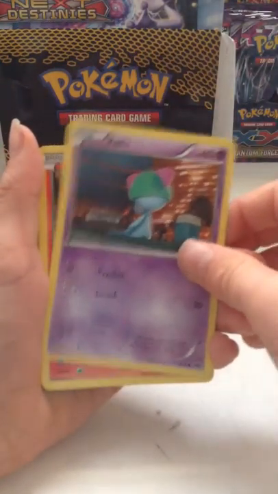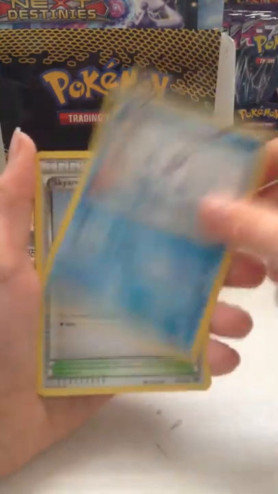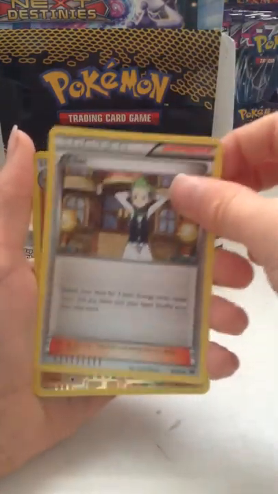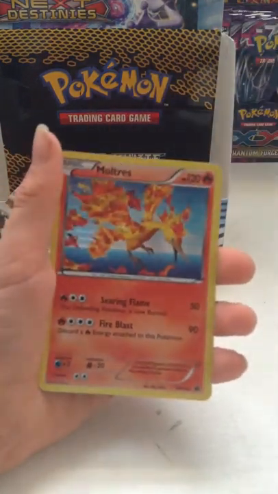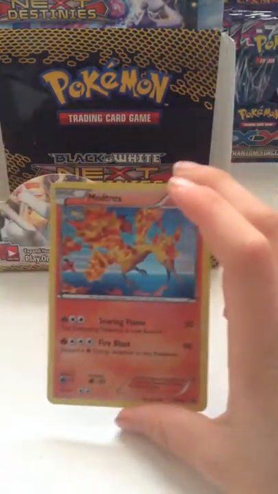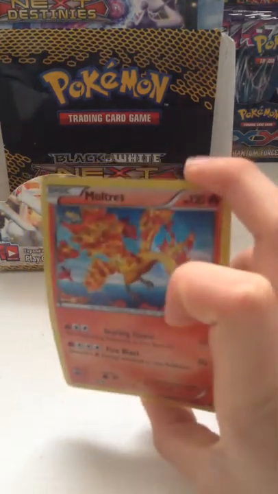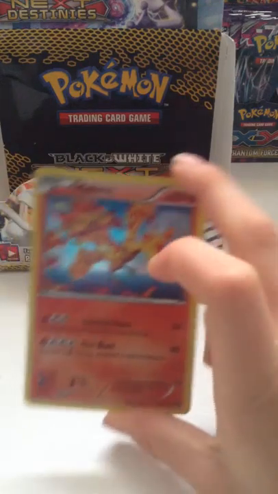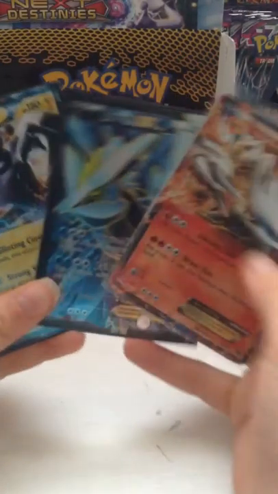Growlithe, Vault, Pansier, Vanillite, Luna, Vanillish, Skyravage, Silen, Holographic Menfu, and there is a Moltres. Sad face and happy face. Happy face, we got all three legendary birds, all holographic. That's cool. Sad face. We only got three EXs.